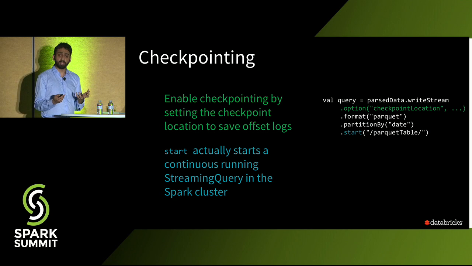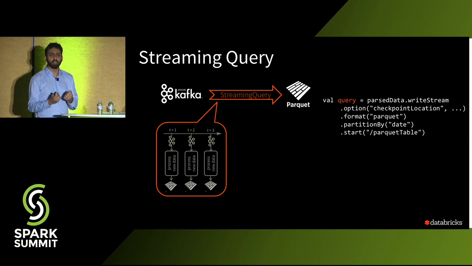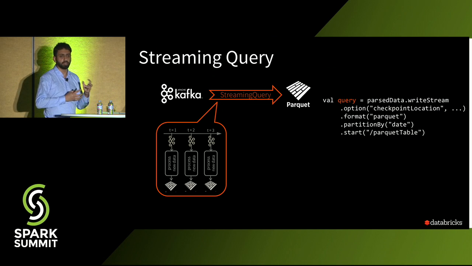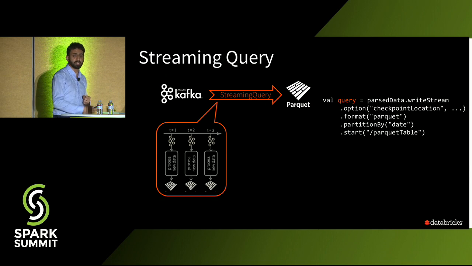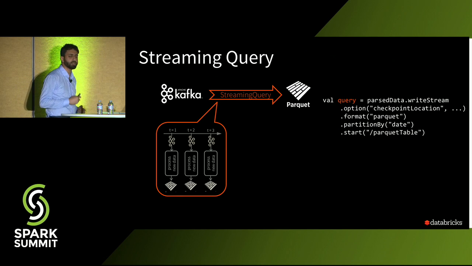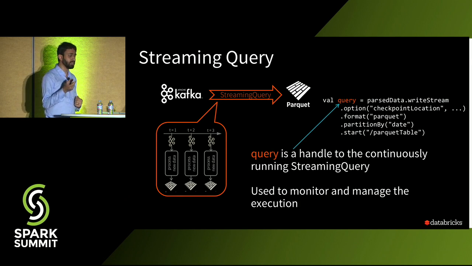Anyway, once I call start, the system starts running the incremental query in the background on your Spark cluster, and it does all the logical plan, physical plan, optimization, Tungsten, all of that crazy stuff we have been doing for the last 3 years. All of that kicks in. And what you get in the end is this query, a handle to the running query.